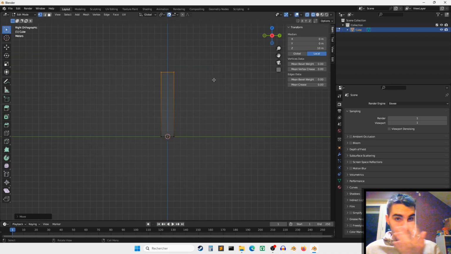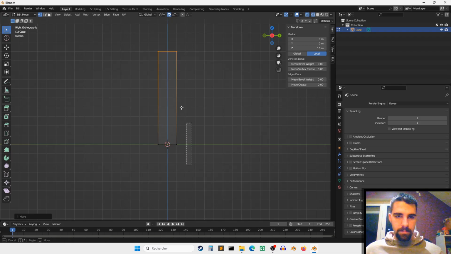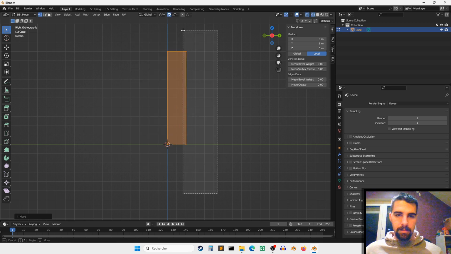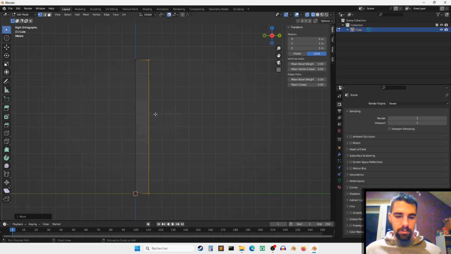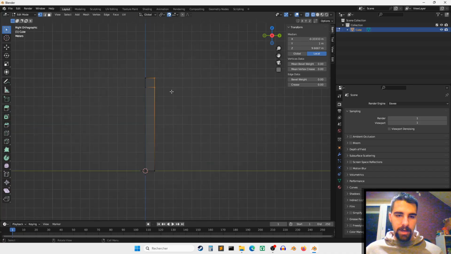So G again to grab. Let's do it this way. Control R, left click, and left click again. So we'll add a kind of door.